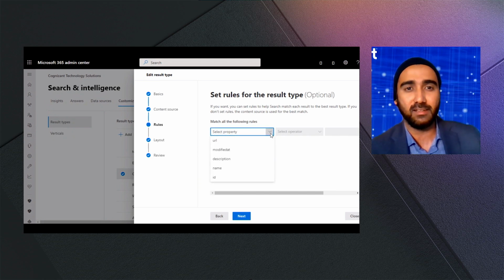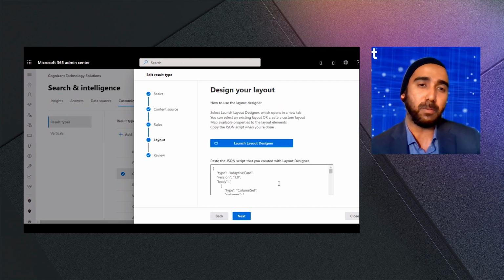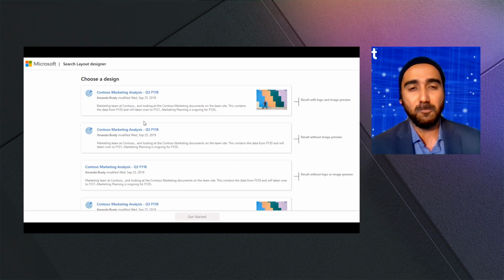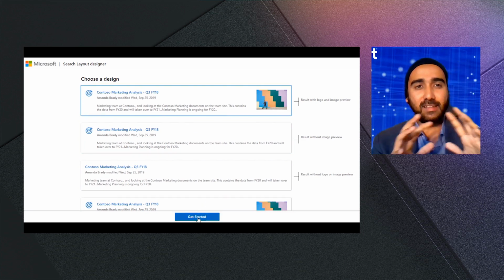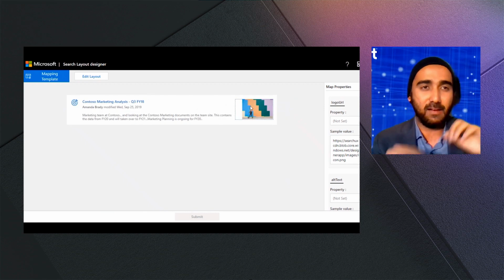So if I have an external connector, be it Documentum or Box, I can pass on the variables or the parameters I want. And while passing, I can frame how my result type is going to be visible. If you see here, the layout designer, I can configure, okay, should I have an image on the right? Should I have a title?